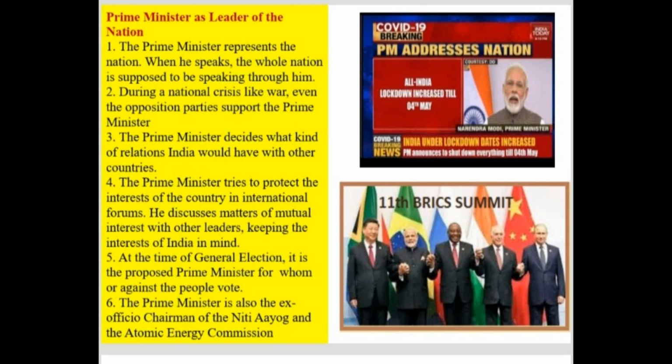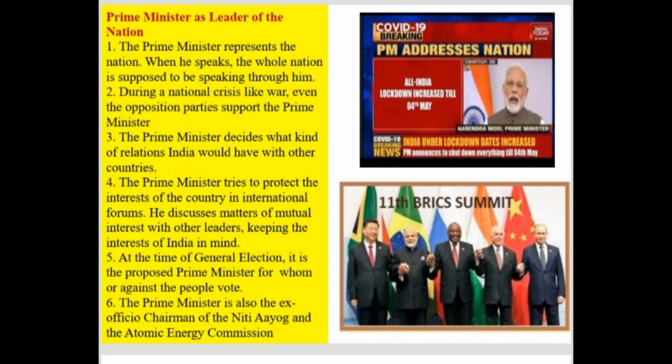How does he act as a leader of the nation? Because the Prime Minister represents the nation. When he speaks, the whole nation is supposed to be speaking through him. So the speech of the Prime Minister addressing the nation will be on various issues related to national importance. You might have recently seen that on the corona or COVID issue, the Prime Minister has been addressing the nation regularly these days. So it is a very important and critical issue. So as a voice of the nation, the Prime Minister will address the nation and he drives the nation with his speeches.